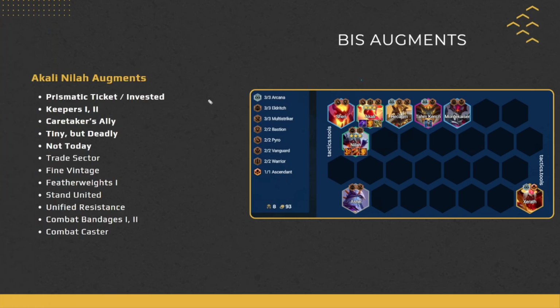Then the best slot augments to go along with this composition. Prismatic Ticket is invested for sure. Keepers is a very good augment for this composition. In this case, you'll bunch up a little bit more, so then you get full Keepers value. The reason is this composition does not necessarily have a lot of frontline, as is the case with melee compositions, because the melee carries are technically part of the frontline. So creating a pseudo frontline from the Keeper shield is very important.